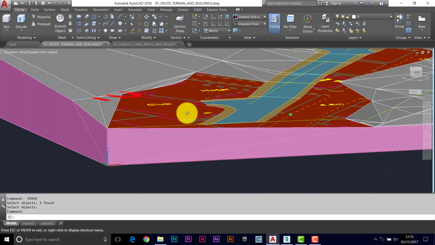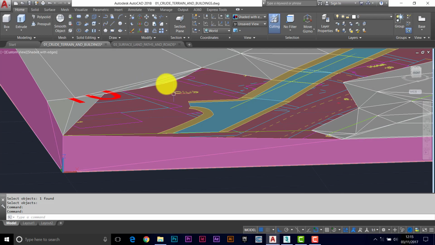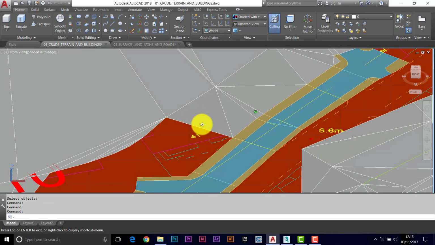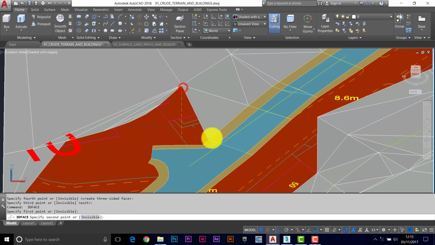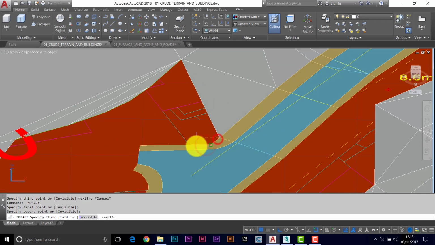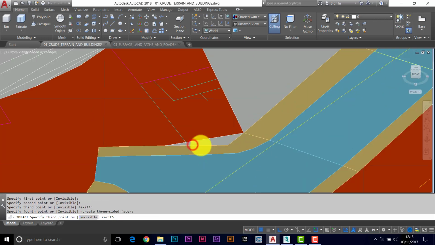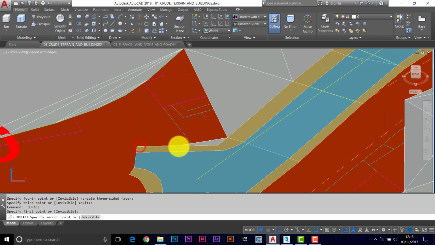Over here we've got steeper ground, so I'll do a little bit more just to demonstrate it, and then I'll show you the finished product. Here I would maybe triangulate across the corner first, and then pick up with bigger triangles.